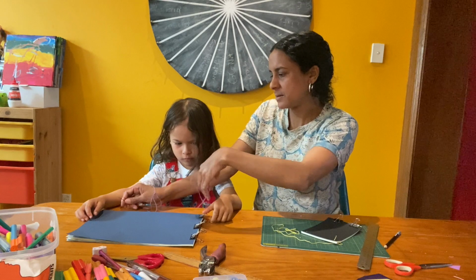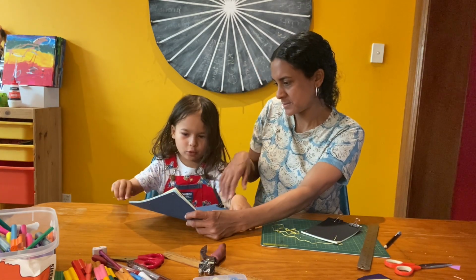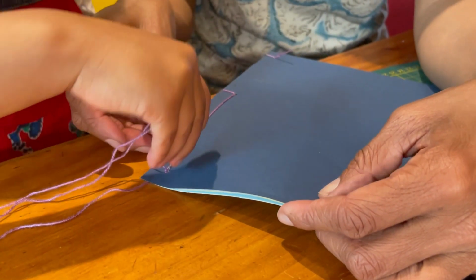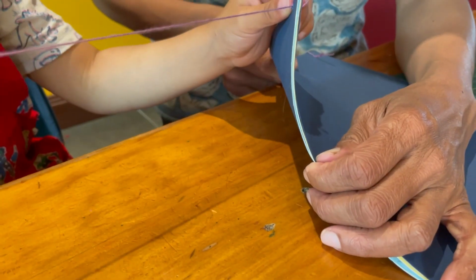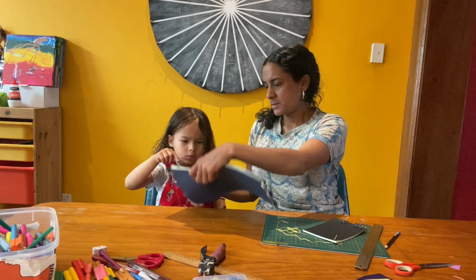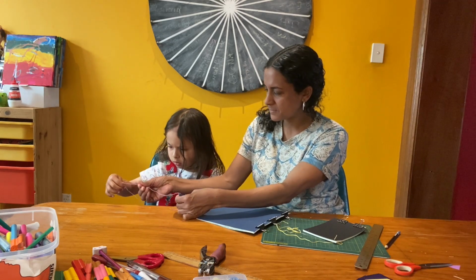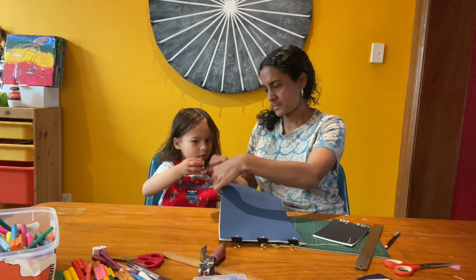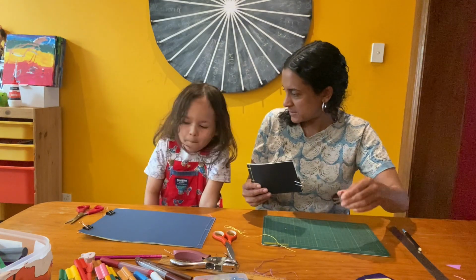There you go. Go through the end hole. All right. This is the back of my book. Okay, that's good. Go in this one. And pull it. And then through there. Stop. Yeah. So then you have a book. You can take your clips off.